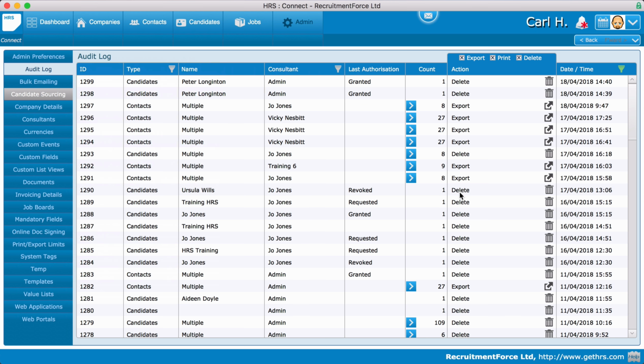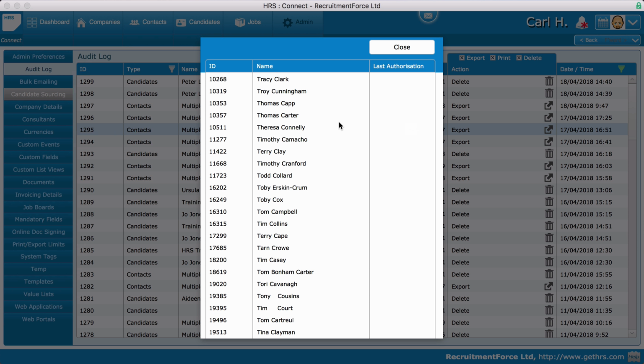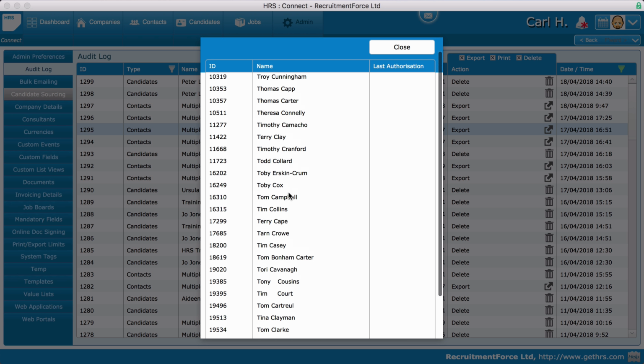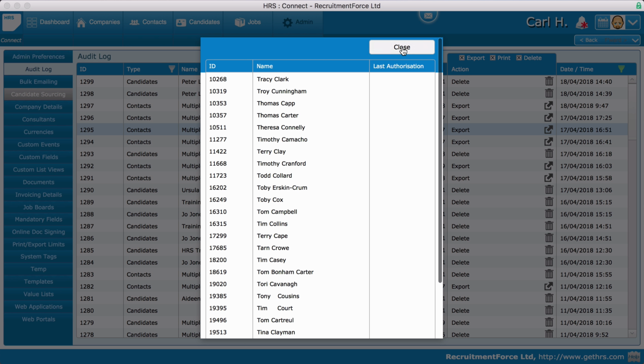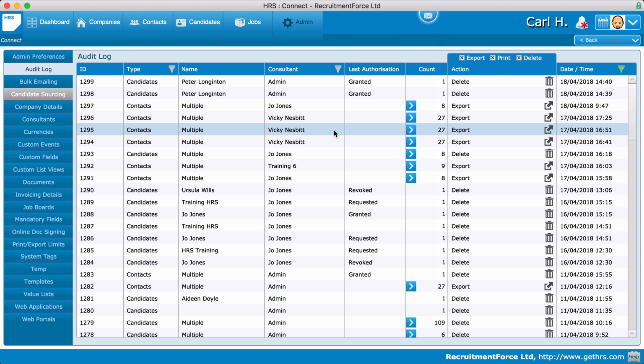So we're storing all the information about deleted or exported data, who did it, the date and time that it was done, timestamped, and a list of the records that have actually been deleted or exported. If they were deleted, you'd have the names there, but you wouldn't have access to the record because the record's been deleted. But if they're exported, those records will still remain there, and we at least know who did it, the date and time they did it, as it's timestamped there, and the type of action that was caused, be it an export or a delete.